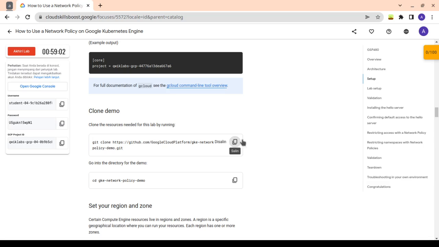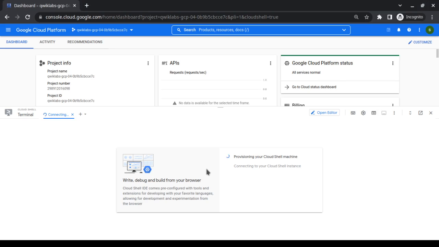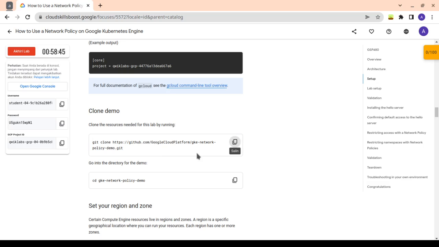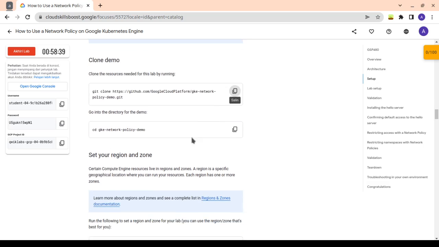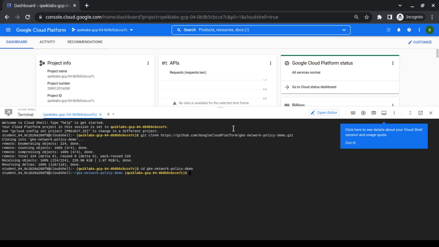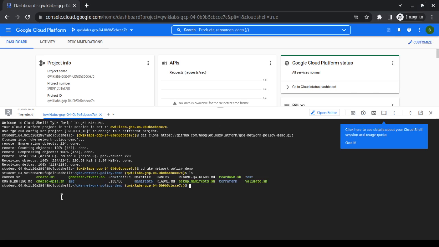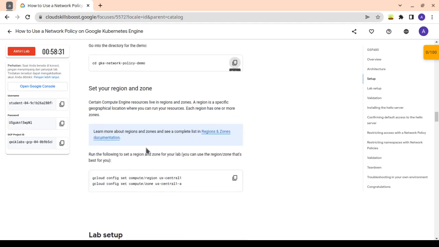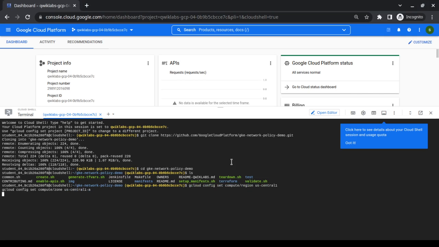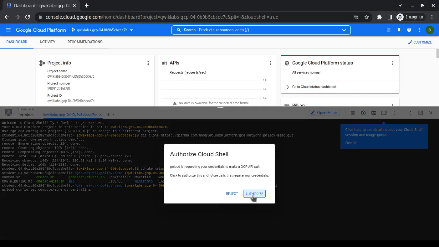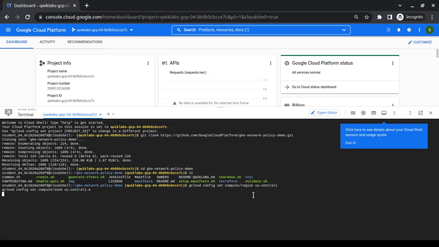Just copy it with this button, and then go into the directory and list the folder. Then we have to set the default region and zone: us-central1 and us-central1-a for the zone.